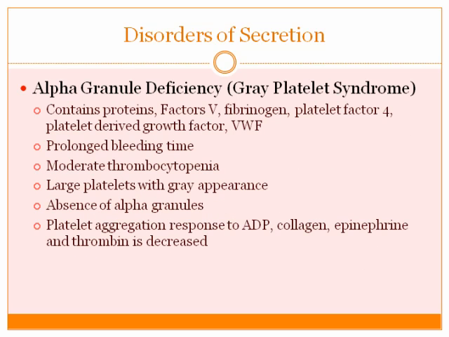For the alpha granule deficiency, otherwise known as gray platelet syndrome, the alpha granules normally contain fibrinogen, platelet factor 4, and von Willebrand factor. If you are missing these alpha granules and you cannot contain these things, you're going to see prolonged bleeding time and thrombocytopenia. The platelets have a gray appearance when they're missing those granules, so that's the reason it's called gray platelet syndrome. And again, an abnormal platelet aggregation response.